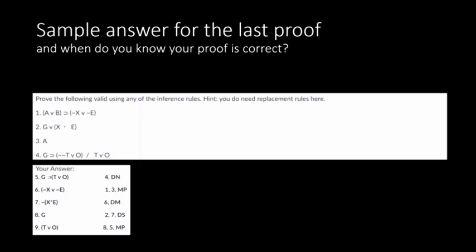But from the fact that DN is hopped on right away, but then line 5 isn't used again until line 9, I'm thinking that maybe this person used a really sound tactic, which is whenever you do see two negations stuck together like that, why not use DN? It gets you a sentence that's a little easier to look at.